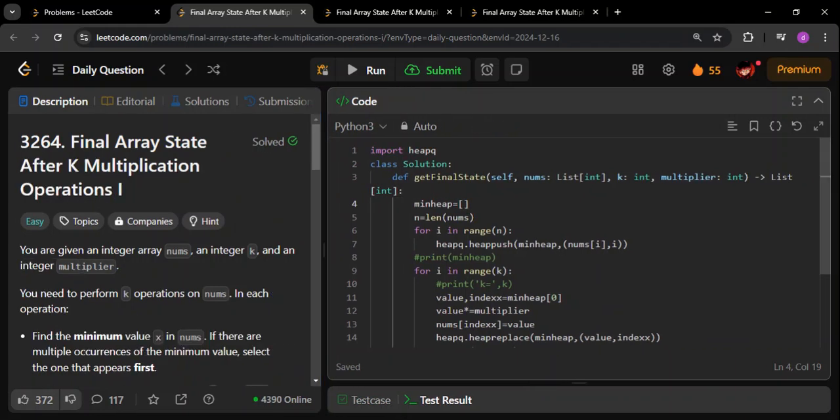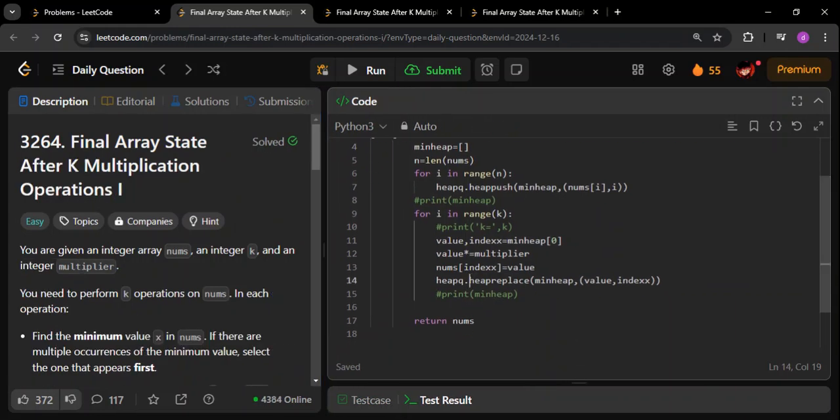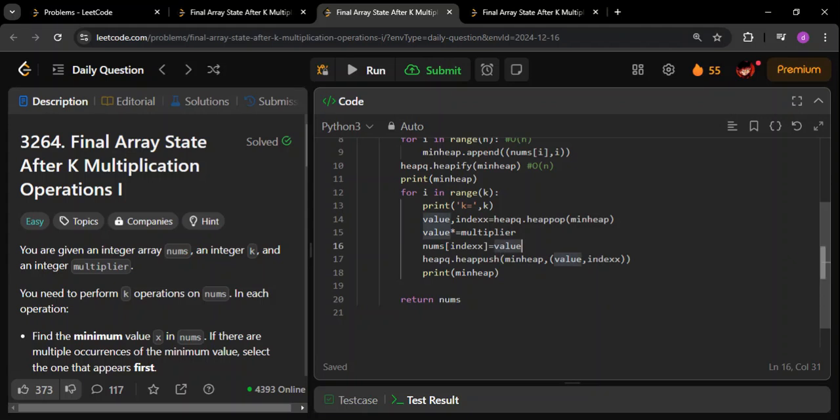So this is the idea. There is a function called heap replace. What it will do is it will pop the value, and at the same time it will insert a new value. Okay, so you will ask me, if I am popping, I need the popped value to do all these calculations. How am I going to do that?